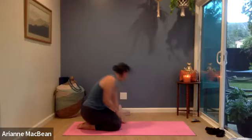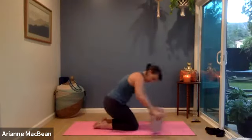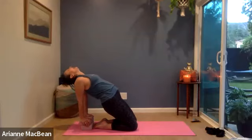Walking the hands up, let's grab those blocks, place them behind us, do a little camel stretch. Inhale, chin to chest, squeeze those shoulders behind you. Exhale, press the pelvis forward and let the head go back.